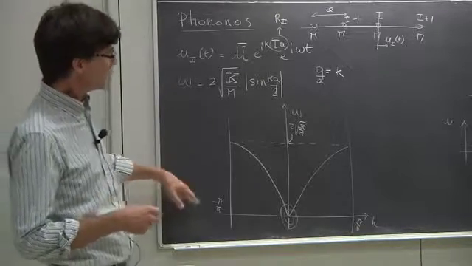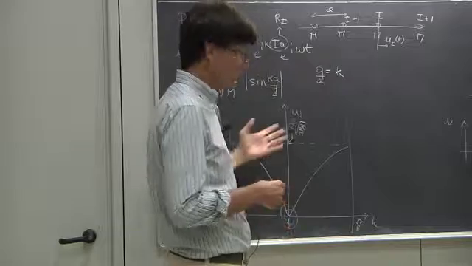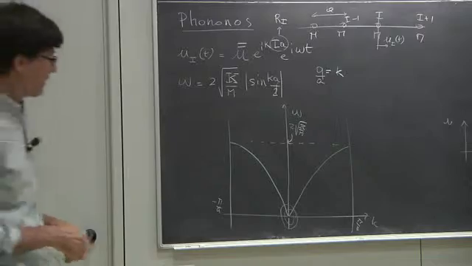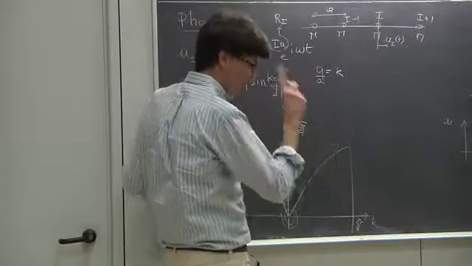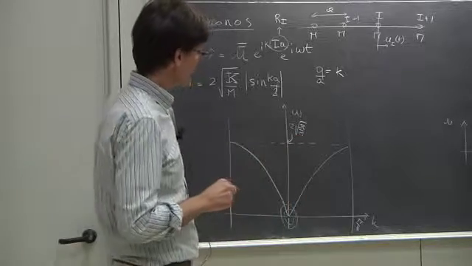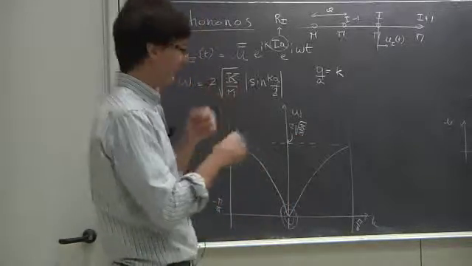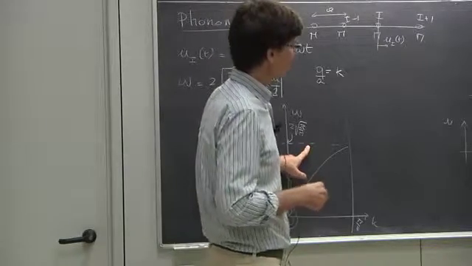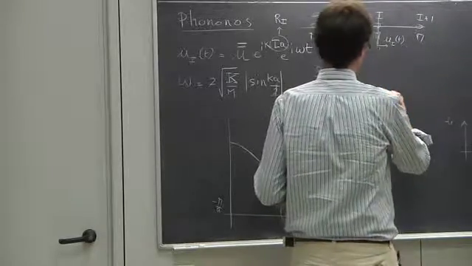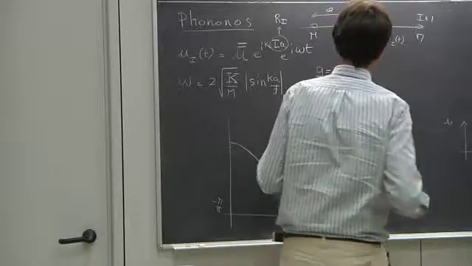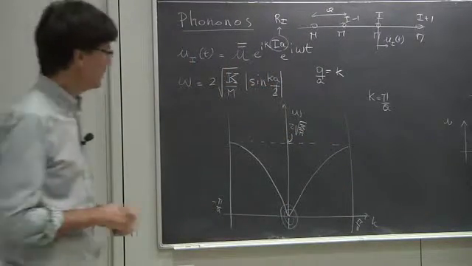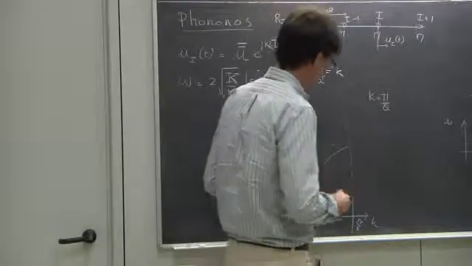And so because this wave must be given by this solution, after all, these are the solutions of the vibrations in our solid. Sorry, before I said this, I should have mentioned the value of the maximum. Sorry, let me rewind a little bit. Let me discuss first k equals pi over a. So the limit that, suppose that I'm at the edge, because I need to give you an estimate of this maximum here. So I'm at k equals pi over a, so I'm here.